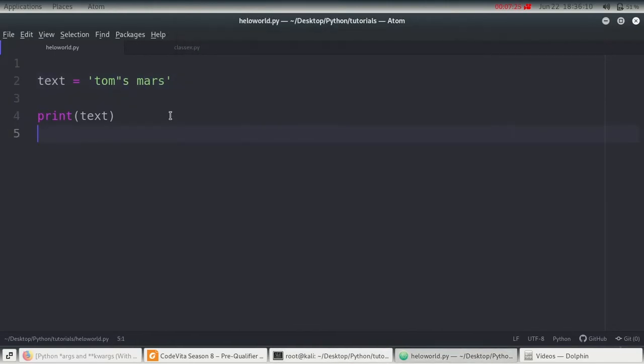But what do we do if we have single quotes as well as double quotes in our string? Like, consider this sentence. So this string contains single quotes as well as double quotes.